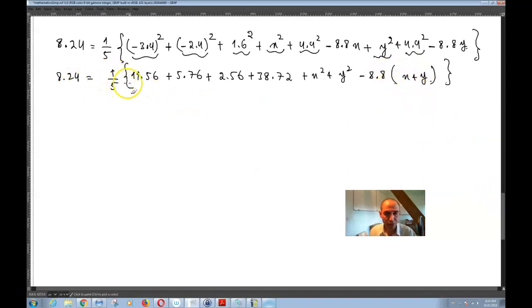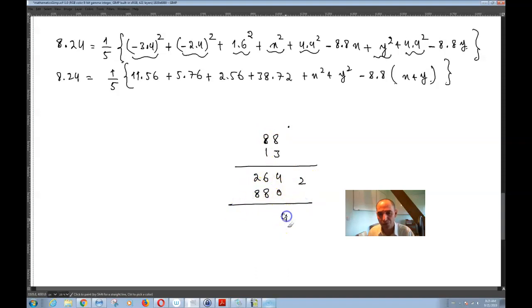And over here, let me first simplify this part. So if I write 8.8 times 13, with 1 decimal point, I'll get 3 times 8 is equal to 24, carry 2. 3 times 8 is equal to 24, 26, 0, and 88. So you have 4, 8 plus 6 is equal to 14, 1, and that's an 11. 1 decimal point, that's 114.4.